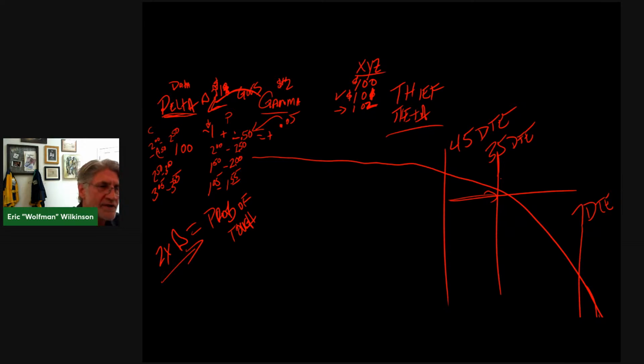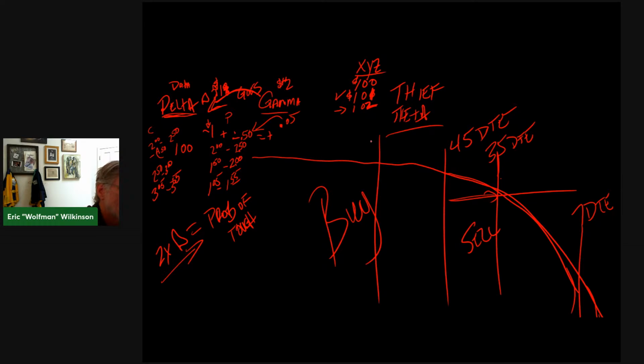Why? Because you want to sell premiums when they're extremely high, right? We can see that if this was the price, we would want to sell here. Sell here because then the premiums go down, right? This is your buy zone. It's basically 70 days to expiration and out. All right. That's your theta.